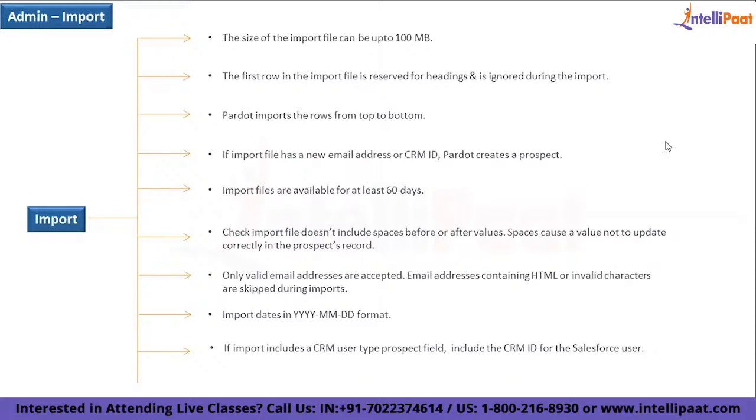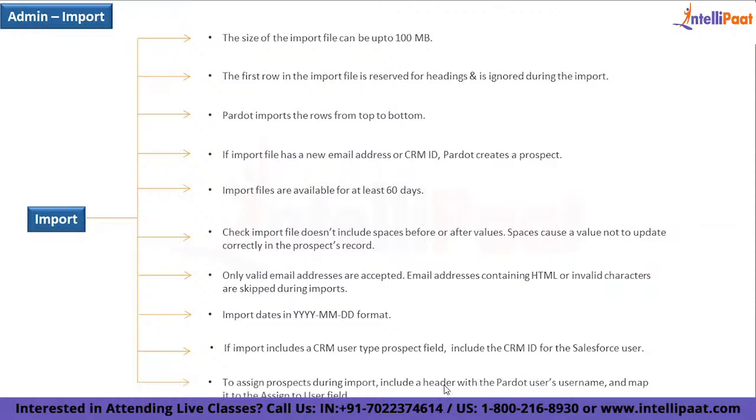Just to avoid confusion, though both of them are coming from the CRM, we don't want to identify, okay, this has got a contact ID, this has got a lead ID. That might confuse the user. So to avoid that, we just call them by the generic name CRM ID, which is a unique identifier.